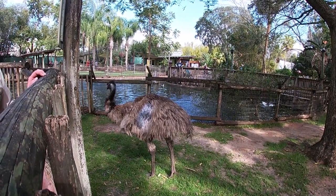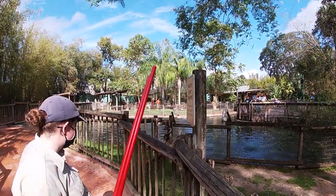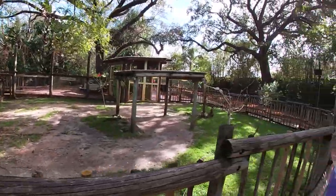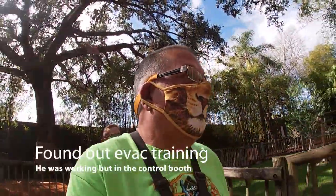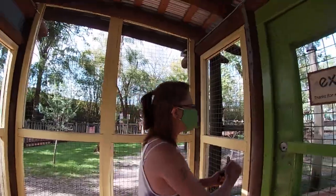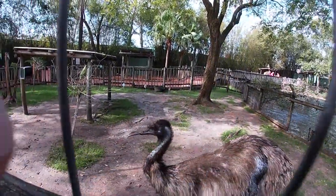How long have you been here? I've only been here about a year now. So not as long as Lenny. Well, hi, Lenny. Good to see you're growing your feathers back. It's good to know that the keepers stay well informed about the animals that they take care of, even if they've only been here for a year or less. Which is great news. And we are now leaving. And there is Lenny. Hi, Lenny.